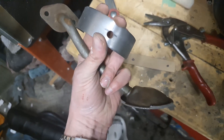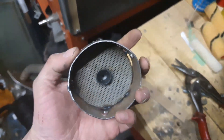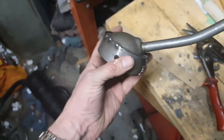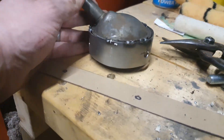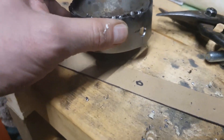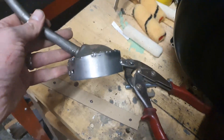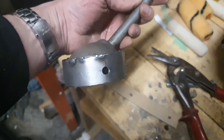Here we are — I've tacked this in place. Don't worry, it doesn't have a huge amount of penetration; it was literally just tacked as a proof of concept, and I will weld it properly before putting it on the car. For those wanting to jump in the comments about my welding, there it is — however, it's doing what it's supposed to do, which is enabling this to sit at the right angle and sit just off the bottom of the sump. There are holes to allow oil to flow through it, giving a baffling effect, so it's an extended pickup pipe that also acts as a little baffle.